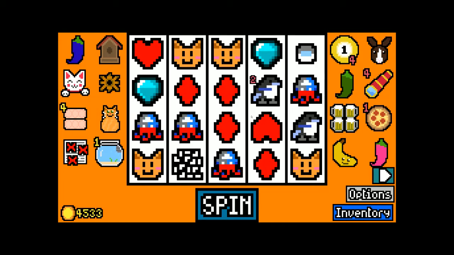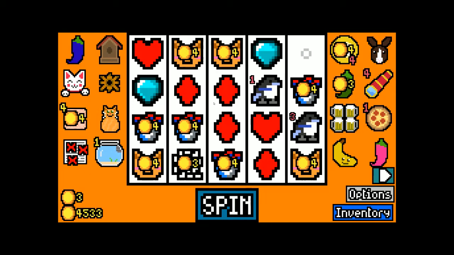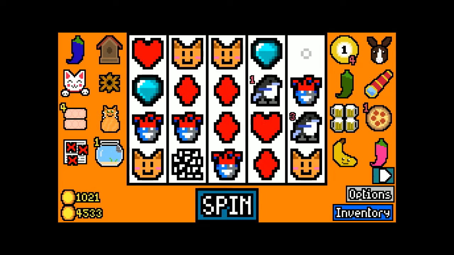Yeah, this is big money here. Diamonds are going to be huge. Hearts aren't going to be as big. Yeah, 192. Pretty good.